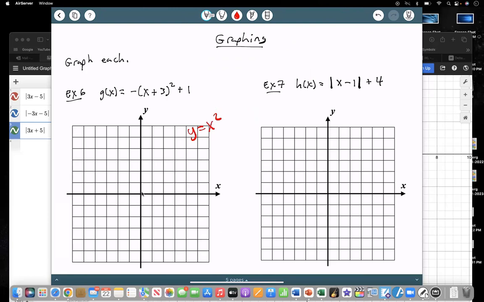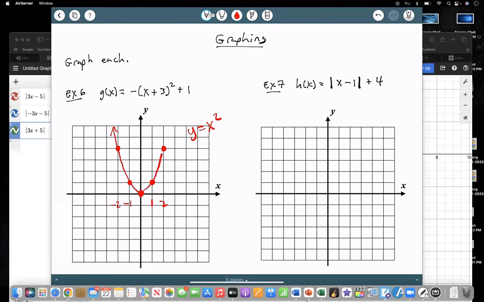If you take my x value of 0, 0 squared, 0 times 0 is 0. Take my x value 1, 1 squared is 1 times 1, so 1. 2 squared, 2 times 2 is 4. So my output is going to be 1, 2, 3 up here at 4. And you could do the same in this direction, right? -1 times -1 is +1. -2 times -2 is +4. So that's where we get our parent function.